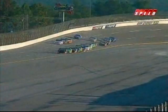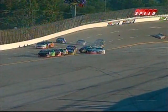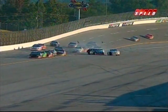Look at that car get up in the air. The left front corner, the only thing remaining on the ground. All 4 tires up off the ground, and then came back down. Yeah, it was the only thing touching the ground. Take another look. There's the tire going. So all the debris already up in the air. There's Justin Lofton coming by with nowhere to go.